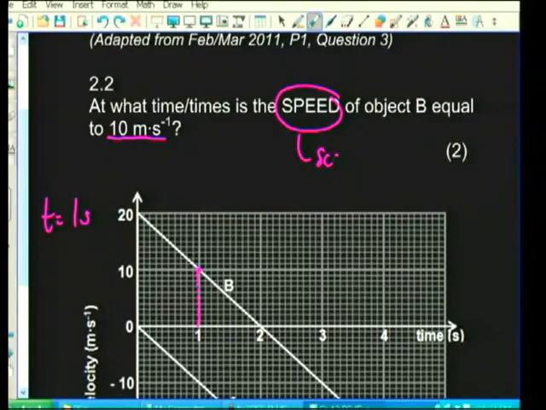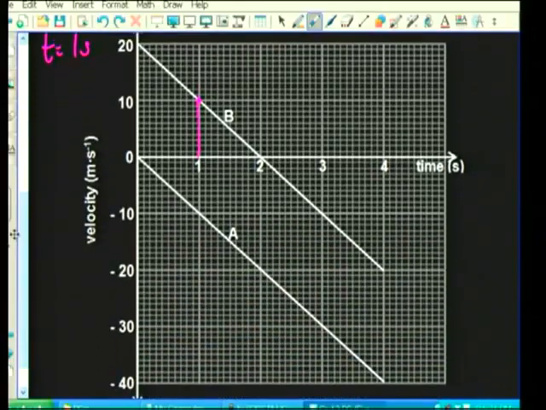But now if I look back, they asked us for the speed, and speed is a scalar. So direction doesn't come into account. And B is also found here at 3 seconds at negative 10 meters per second. But if you consider that this is object B that was projected into the air like flipping a coin, it got to a point where it was 10 meters per second after 1 second, and then as it falls, it gets to 10 meters per second again, although now it's going down. So we have 2 times: t is equal to 1 second and t is equal to 3 seconds for this coin or graph B.